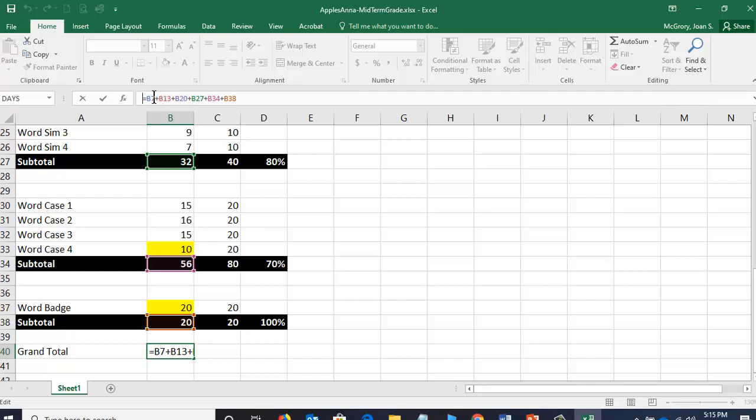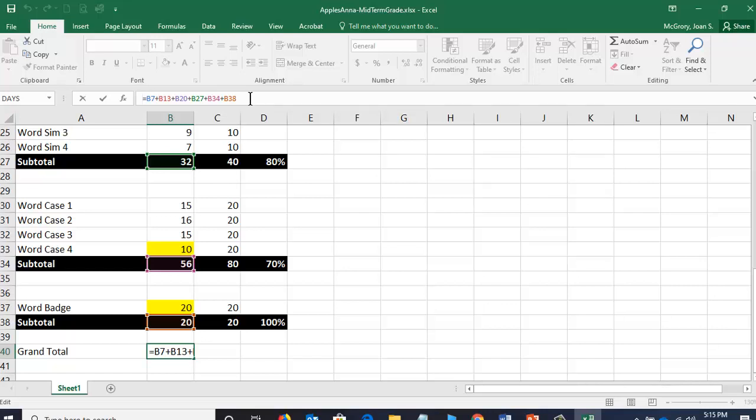It should say B7. There are no spaces, no spaces. Equal B7 plus B13 plus B20 plus B27 plus B34 plus B38. If you have anything else in there, you need to delete it or change it to match that.